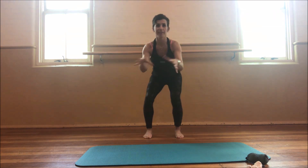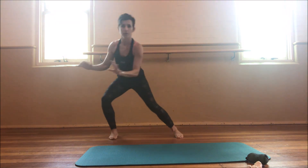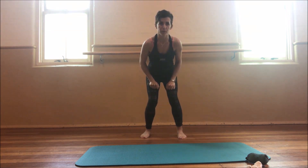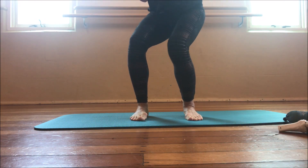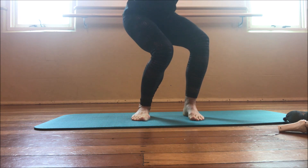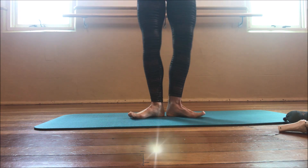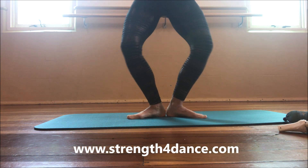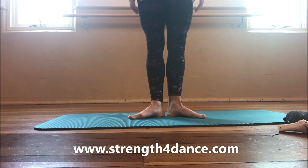If I squat and use a rotational arm driver, I want to be able to see type 2 supination and type 1 pronation dancing together — having a little lead and follow foot dance. This is the same if I'm working in lateral drills: my feet need to be able to conform to the floor. This is a rotational pattern though — it's not the same as doing a plie and loading through the feet.